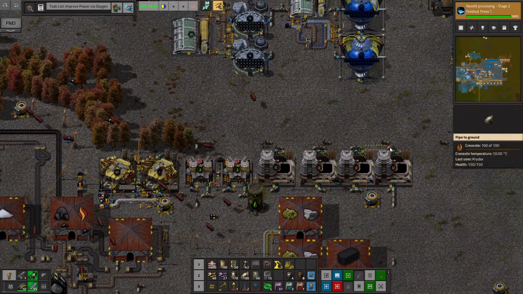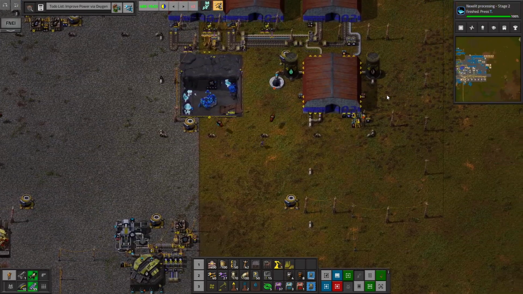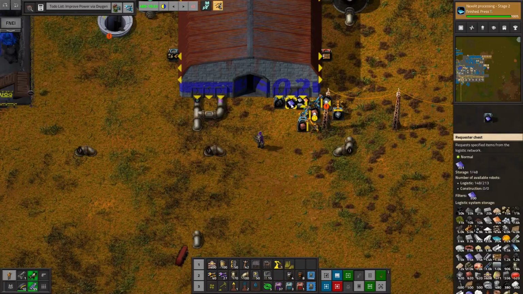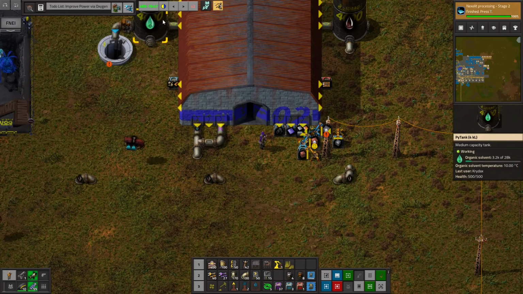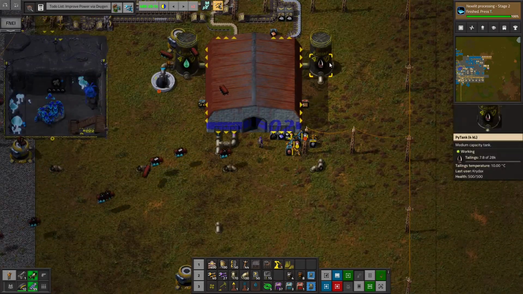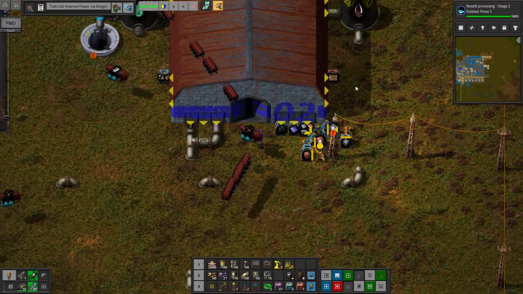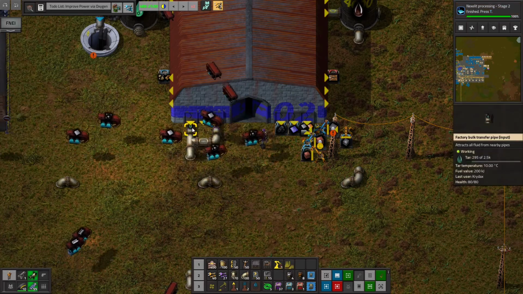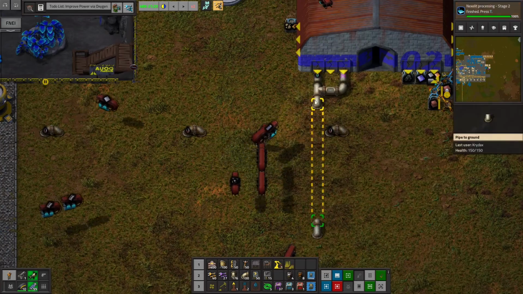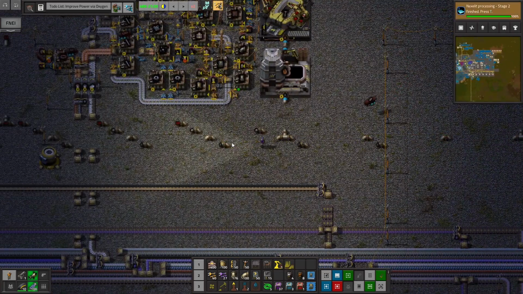So, why am I not making circuits? Let's find out. Okay, we're not maxed out on output. Doesn't seem like it's tar or tailings. Oh, we're out of tar. That's the problem. Which is a big problem.